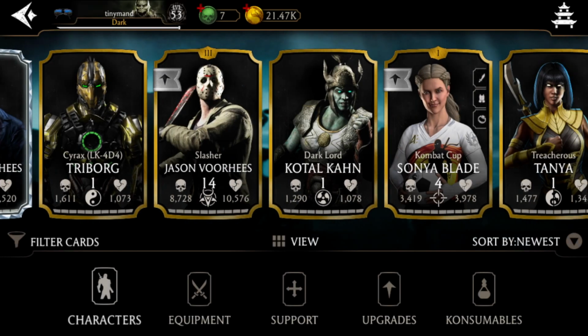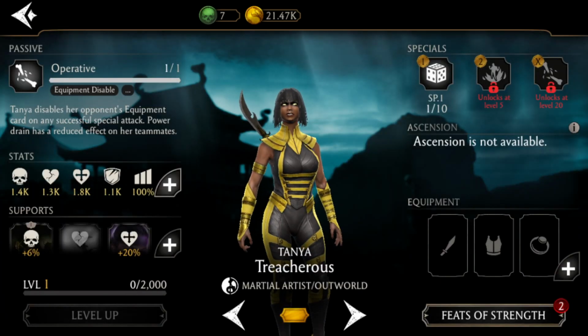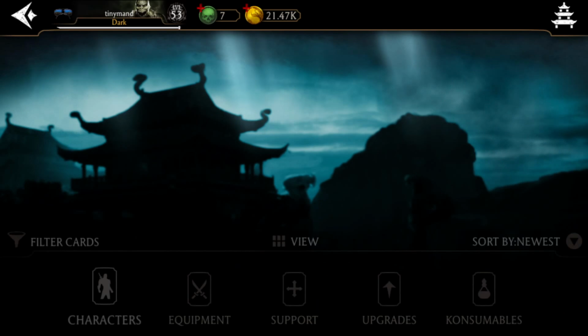Let's continue with another example. Treacherous Tanya. What does Treacherous Tanya do? Tanya disables her opponent's equipment card on any successful special attack. Power drain has a reduced effect on her teammates. So in a way, she's somewhat useful. However, you have to be really, really cool with navigating her passive. So it's totally up to you.